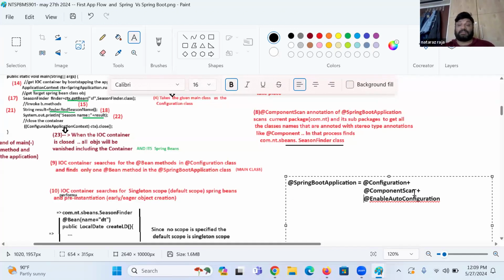Because of @ComponentScan, all stereotype annotation classes are found. @Configuration, @ComponentScan, @EnableAutoConfiguration. Super, guys.